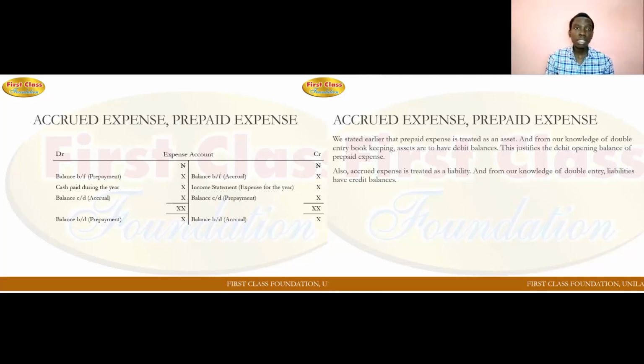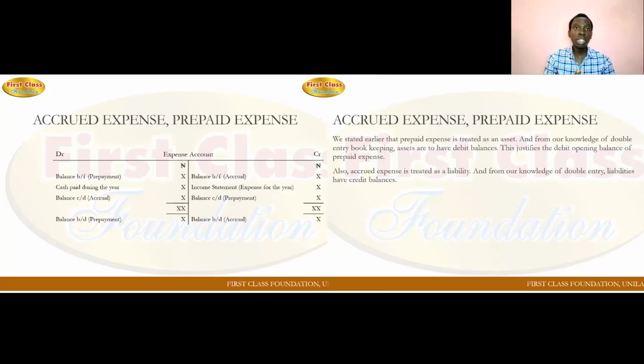And if you look at it, I mentioned when we were discussing the double entry principle that you cannot sustain your knowledge of double entry on giving and receiving. If you want to approach this particular topic with that knowledge of who is giving and who is receiving, you would not understand this. You would get confused. So that's why we are knowing it based on the steps I gave. If you've not watched that video, you can check this channel. You will see the video there on the double entry principle.